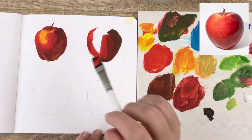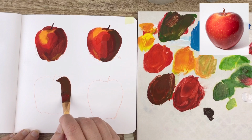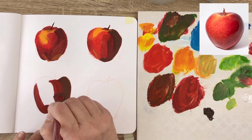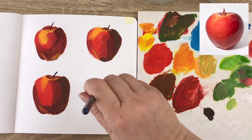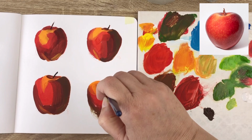This is really interesting because you have to be creative with the way you move your brush on the paper, because sometimes it's not just a straight brush stroke. You have to twist it, bend it, curve it. I don't know any more names for this, but you've got the idea. And at the end, you have an important skill.